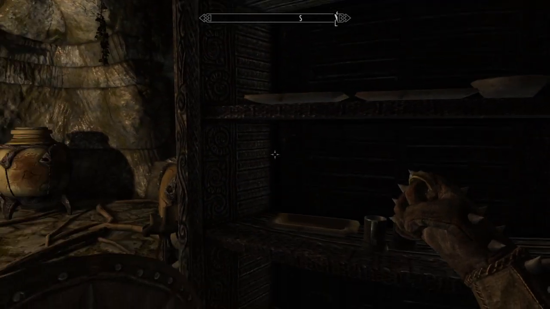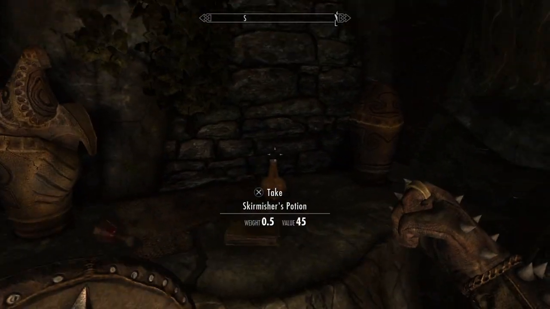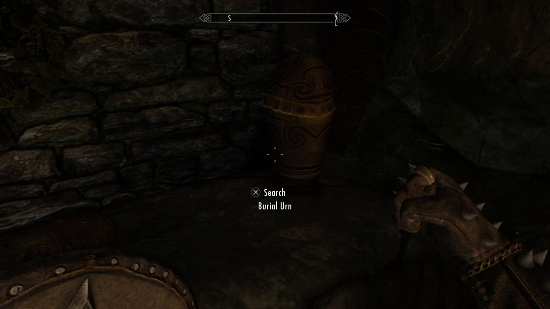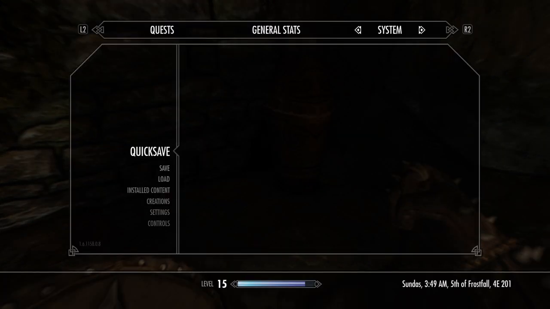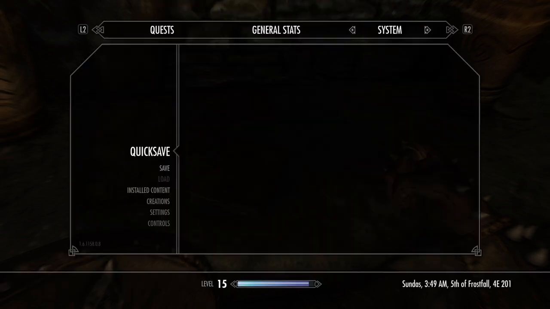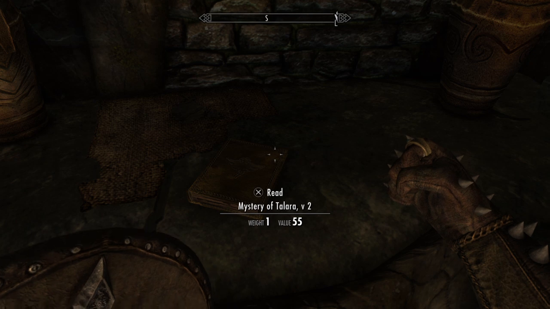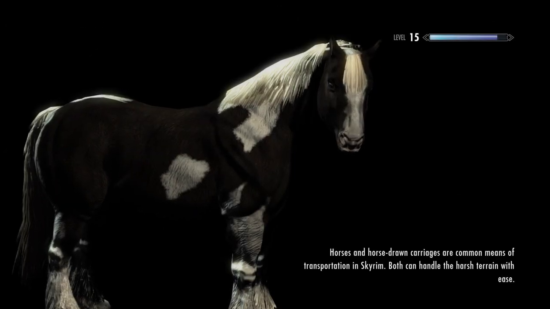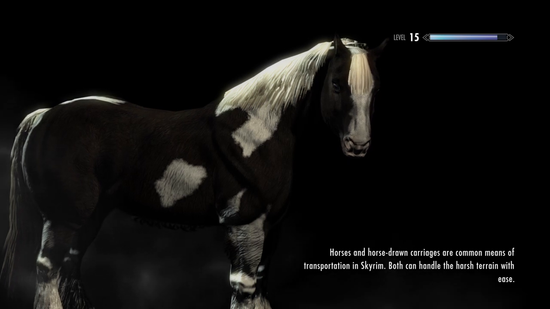Shit. I don't remember what book this is. I'm gonna quick save. Let's see what this is. It's restoration. Okay, well, let's load back. I just wanted to see what that was. It was a restoration book. I didn't want that. Can't use it.